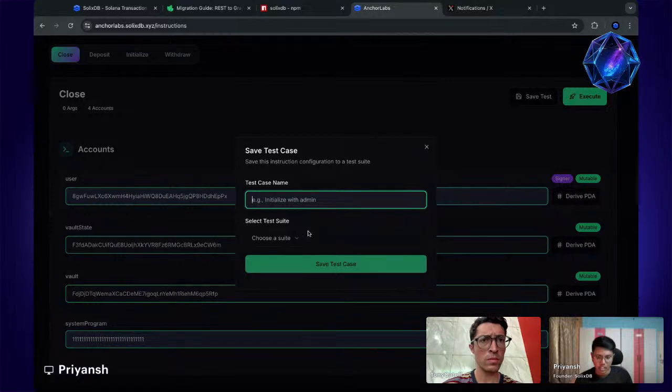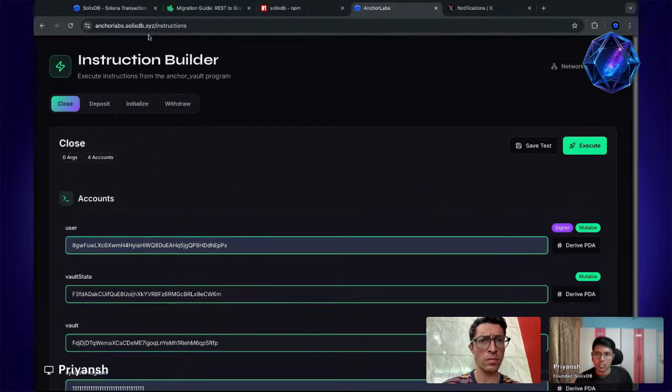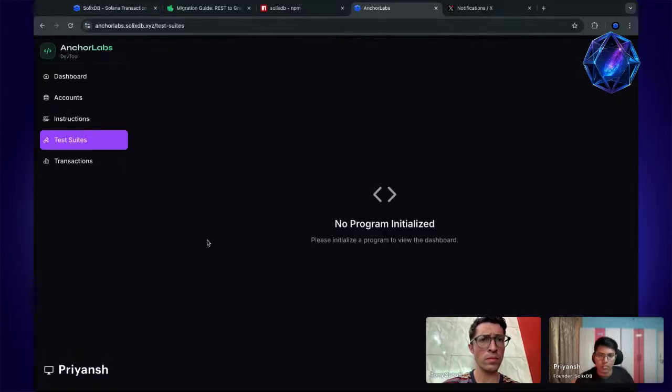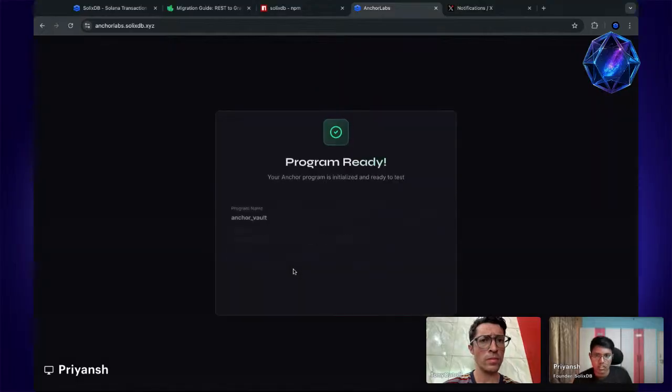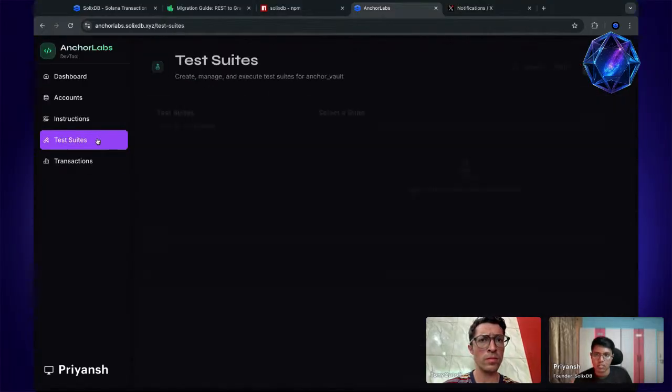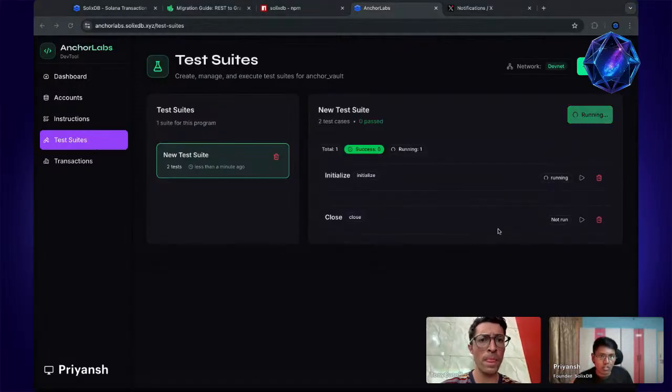We'll save the test, close, and save. Okay, just wait a second. So we have both the test cases, and we can click on run all.